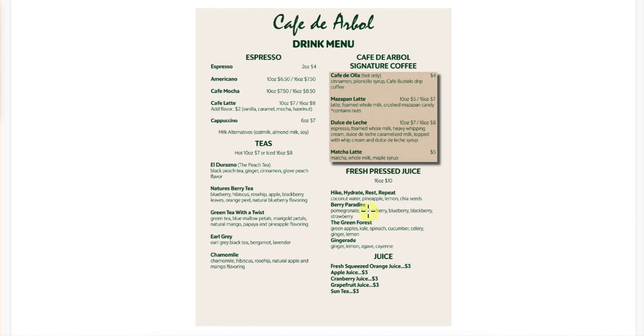Oh, I see. Never mind. You would want those to be under juice. So fresh squeezed orange juice would be in the fresh pressed juice. Probably. Oh, maybe not. I don't know. Would that be? Maybe. And then just get rid of some of these other things. Sun tea is not juice. That's a tea, right? We don't need this category at all. Just throw some orange juice up here and get rid of that extra juice category. Since you're the copywriter, you have all the power. All right. And then whatever design elements you add to the other side, if you do, add them to this side as well.